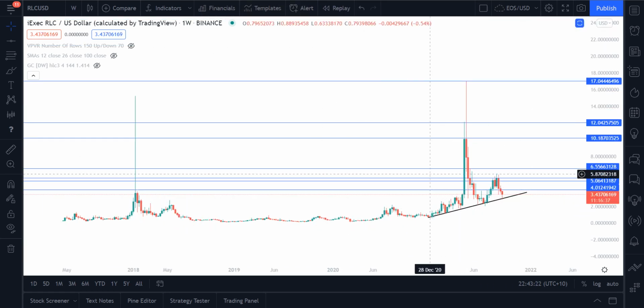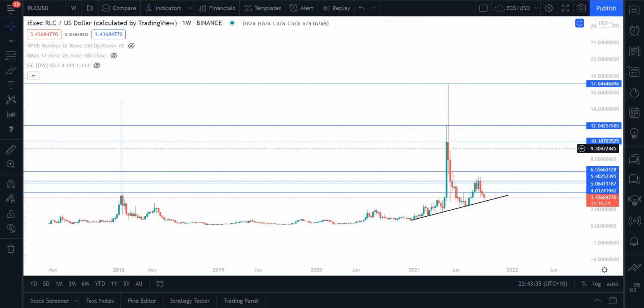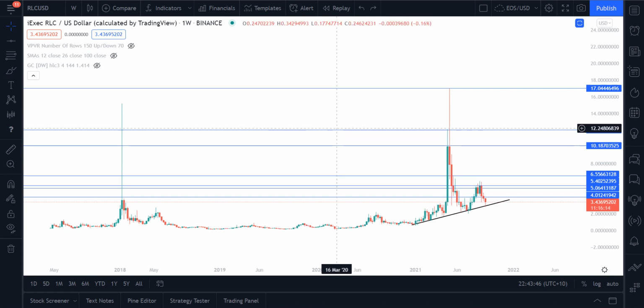Even on the weekly chart, we can start to make a price prediction for RLC in this bull market. We don't have much to work with. This wick up is not really comparable to what we've seen in this bull market. We don't really have any clear fractal either. The bears would argue that this area here looks very similar to this area here, but the cyclical theory just doesn't suggest that's actually the case. That could be some sort of a coincidence. I would lean towards the fact that it's a coincidence in RLC.